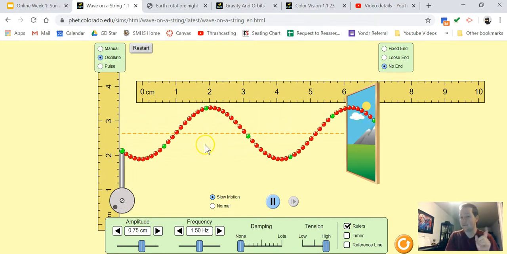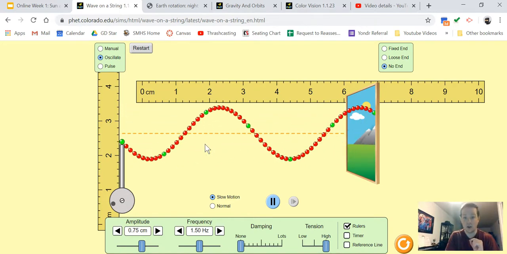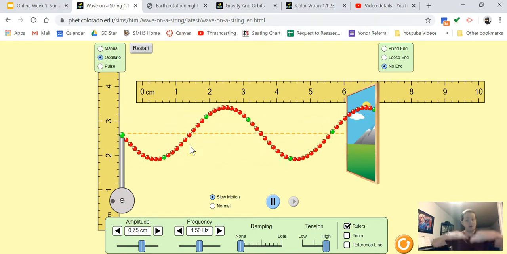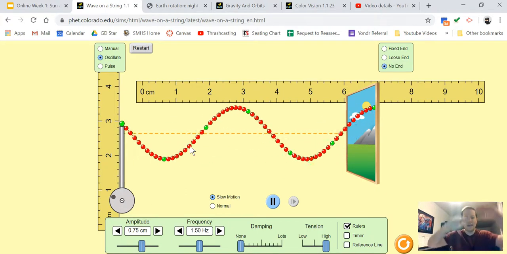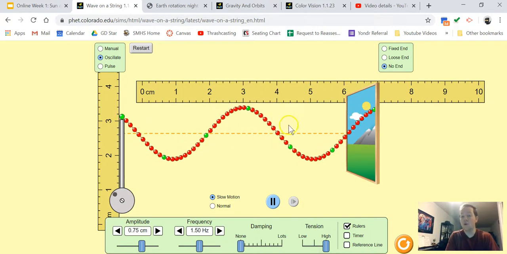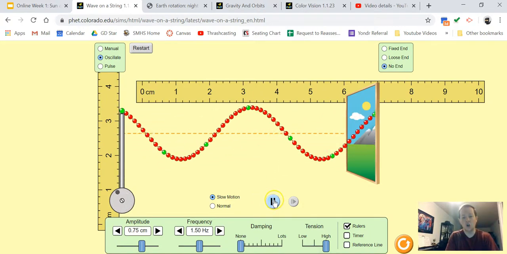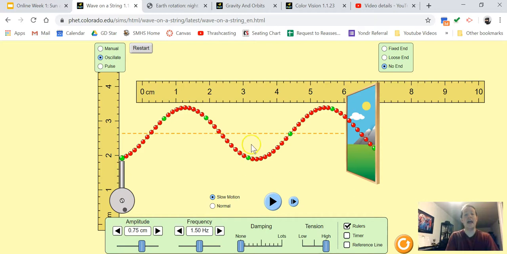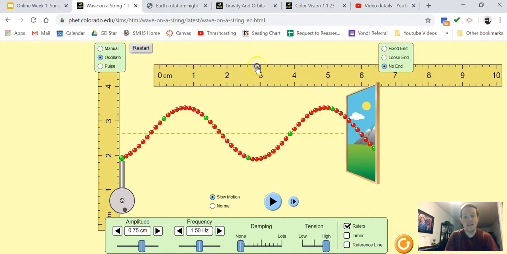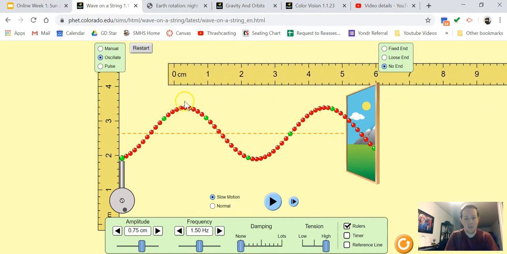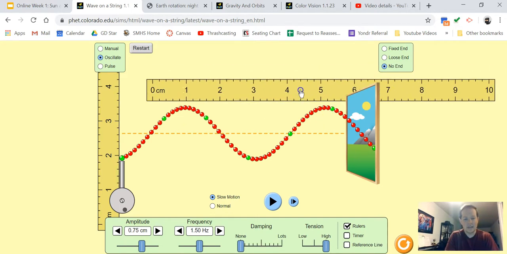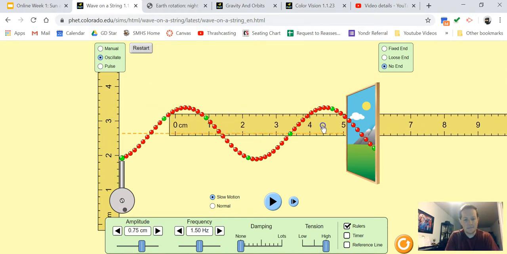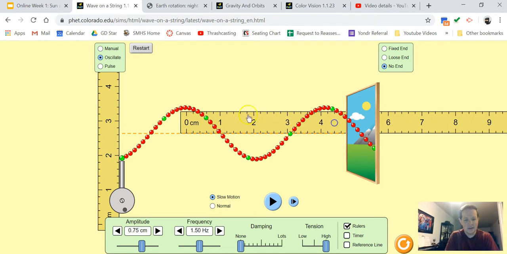Is this transverse or longitudinal? It's transverse. Up and down and up and down. Now again, multiple waves are being made. But let's measure amplitude and wavelength. For wavelength, how long the wave is. Here's my meter stick. I could go from the top of a mountain to the next top of the mountain. So maybe I take my meter stick like this. Okay, just like this. So here's zero right here.